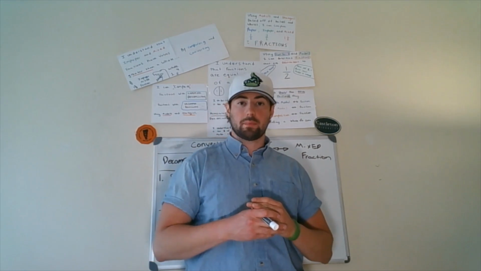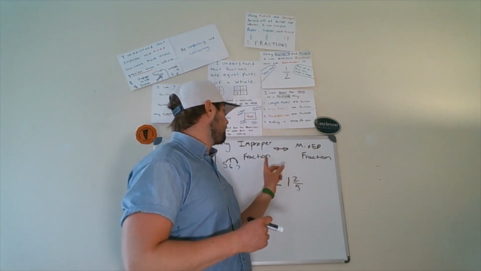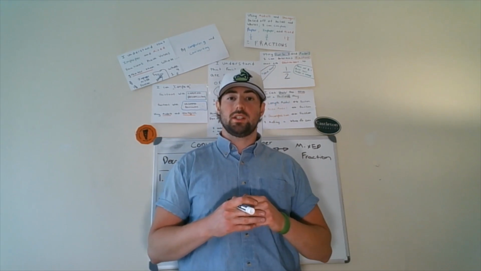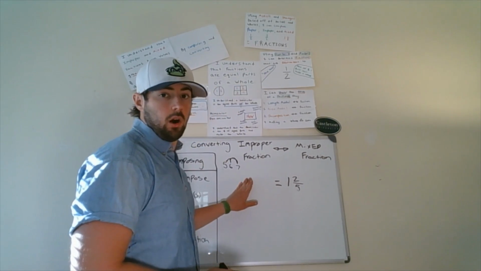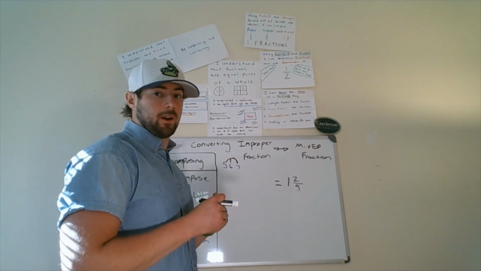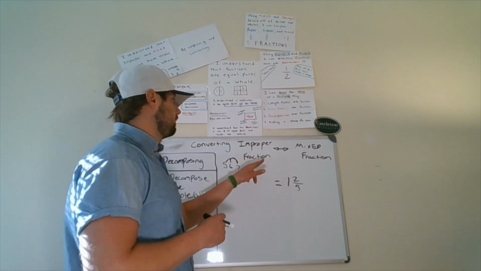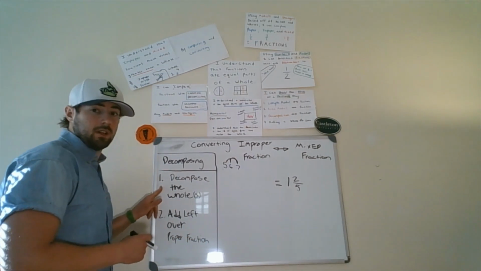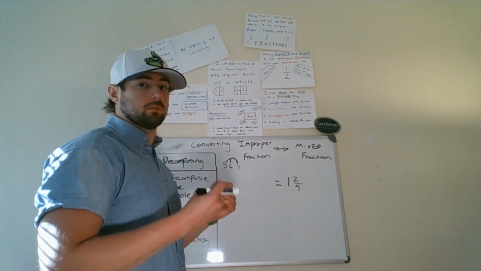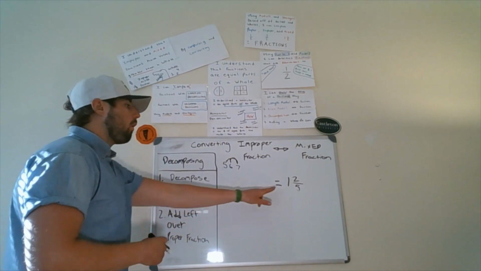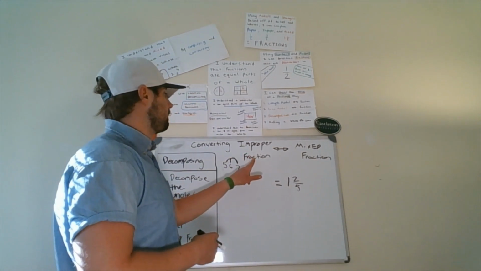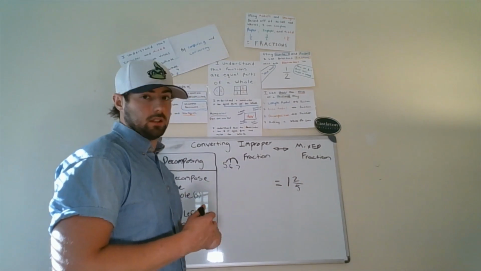Let's take a look at this example by taking the mixed fraction and converting it to an improper fraction. So finding the equivalent improper fraction of the mixed fraction in the example we just did. Let's pretend we didn't know what the improper fraction was. There's a slight difference to convert a mixed fraction to an improper fraction. The first thing we need to do is decompose that whole. We always think about wholes first when we're thinking about fractions. The whole is already made for us, just like we made that whole when we were converting an improper fraction to a mixed fraction.